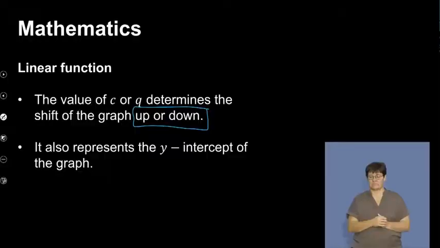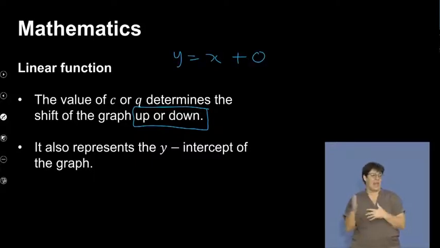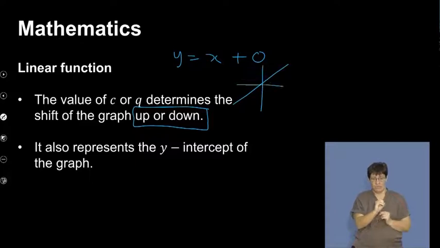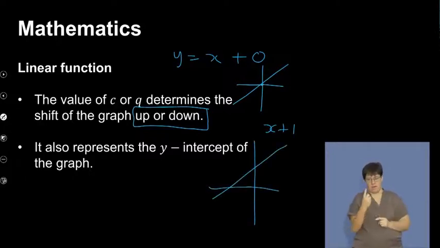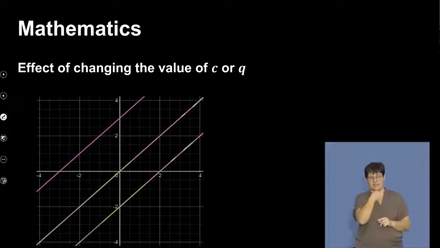Now, it also represents the y-intercept. We do know that. So if I had y equals x, it means my c is 0, because remember, anything plus 0 will always be that anything. So it means the graph is crossing through the origin point. But as soon as I make it x plus 1, it means now it is crossing at point 1 on the y-axis. That's what it simply means. So that's why I'm saying you shift it 1 unit up, 1 unit down, 2 units up, 2 units down, depending on what the graph is.